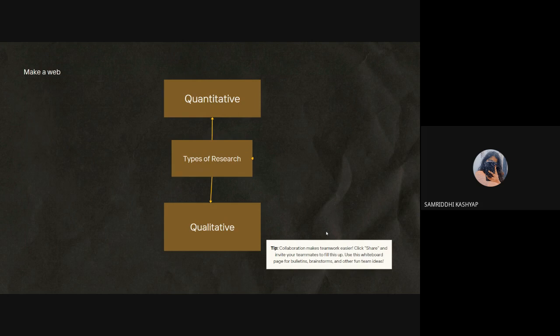Then comes quantitative. It doesn't matter how great a number you have in this. We conduct this kind of research mostly with G forms, or certain people do it through the YouTube comment section as well, to get an idea of what the user wants or what the user prefers, or any kind of thing. I'm so sorry I used the YouTube comment thing, but it is also a form.